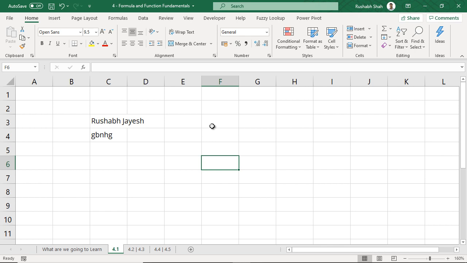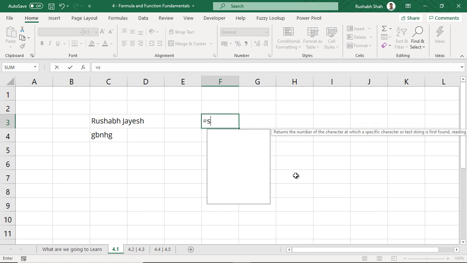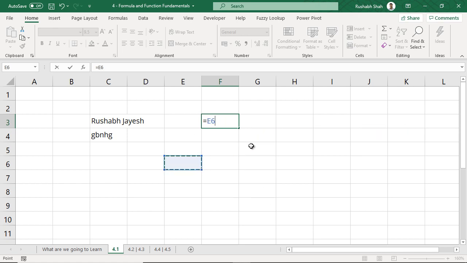Now we will see how to enter a formula. The difference between entering data and a formula is as simple as starting with an equal to sign. When you start with an equal to sign, it is no more data, it is a formula. So if I type SUM, this becomes something. If I just select this, this becomes something. We will learn all this, but I'm just saying that when you type an equal to in the beginning, that is when you indicate to Excel that whatever I'm going to give now is not data, it is a formula. Alright, moving on.